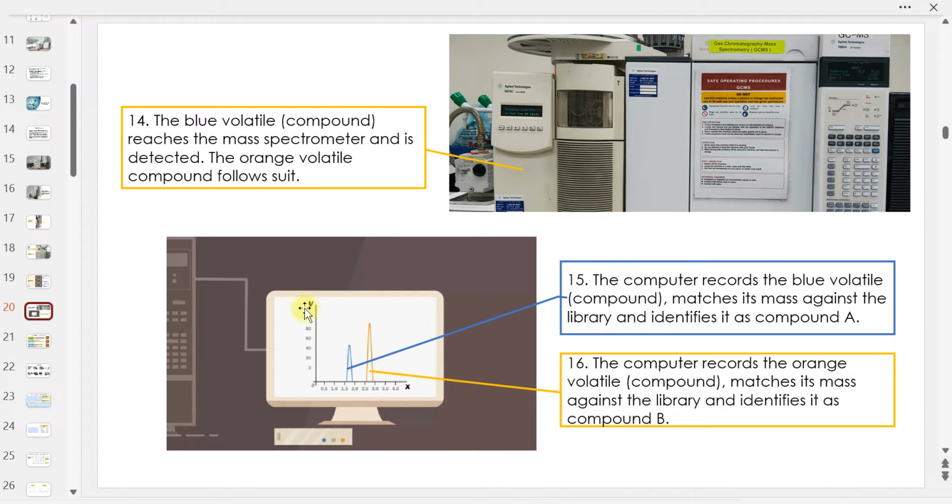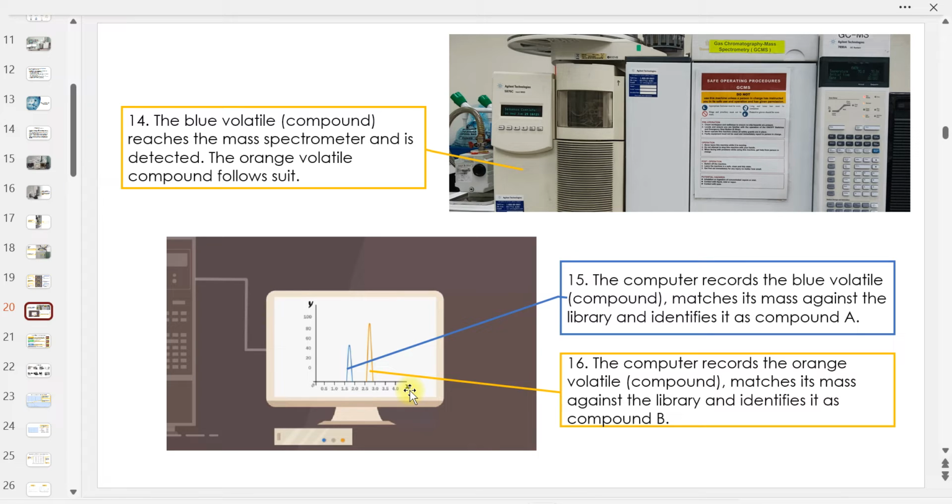So the y-axis is usually abundance, height or abundance. The x-axis is retention time in minutes. But if you have a GC-TOF, the setting is in seconds. The x-axis does not use minutes. I don't like that much because I'm too used to minutes. When I went to the institute, they used TOF, so they changed minutes to seconds. It shows how much is detected by the detector. But if you want to convert to concentration, we need to do a calibration curve first.